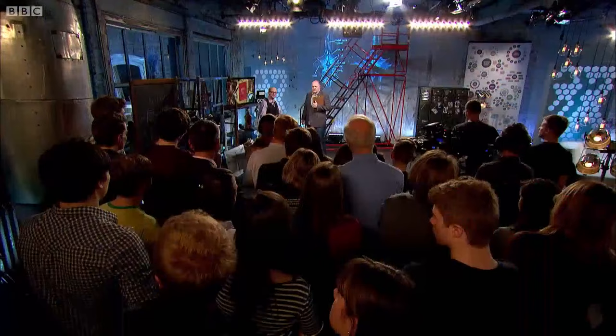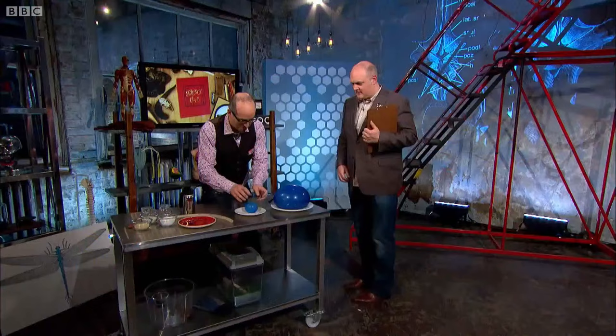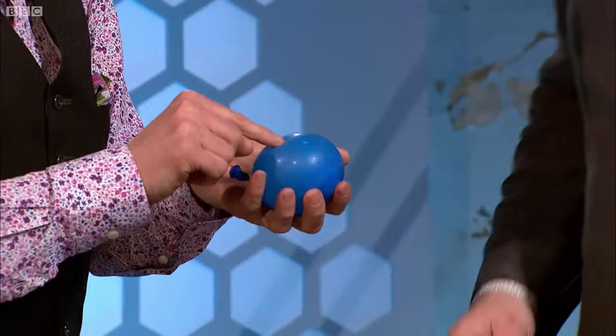I mean, we'll pick an example. A simple example is how you cope with a fall. Yes. I don't know if anyone here has fallen any distance, but I thought I'd show you a quick demo about why it really does matter how big you are as to whether you survive or not. So we've got balloons with ballistic jelly in them. Now, what's ballistic jelly? It's like a jelly that you make for a children's party, but it's slightly stronger, and it's actually designed to replicate the flesh of the human body or a mammal.